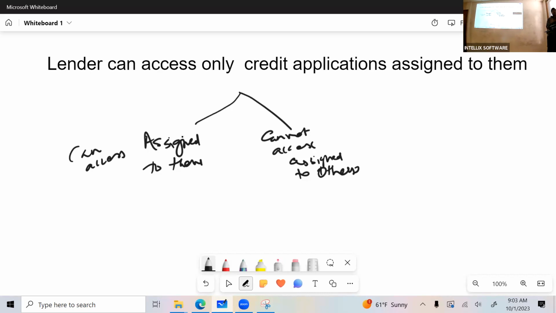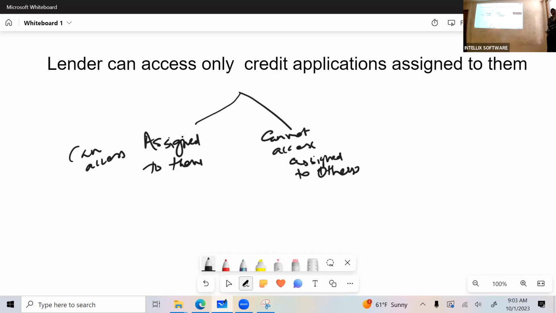Because the lender ID is essentially whatever I log in as, so that field is not relevant here. The third one was multiple lender information. Right, so at least you will need two: one is yourself, one is somebody else.